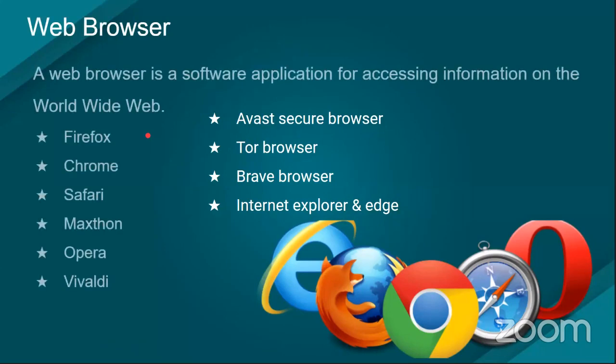For the internet, we cannot directly access the internet in our system. We need a web browser to search the particular address or something. Okay, this web browser is software to access the World Wide Web. We cannot directly connect the internet to our system and search like that. We need a web browser as software to get the particular address or information from the net server. So we are using a web browser.